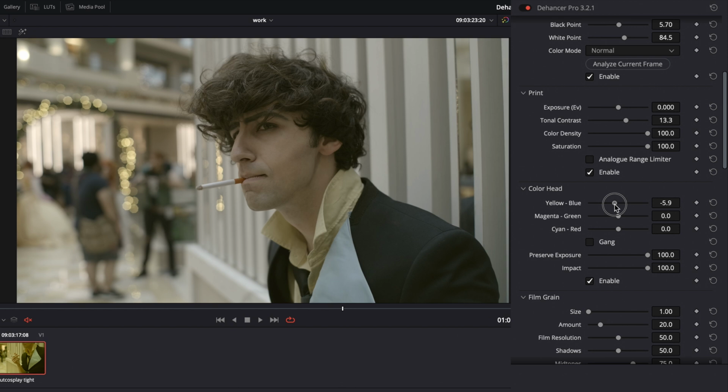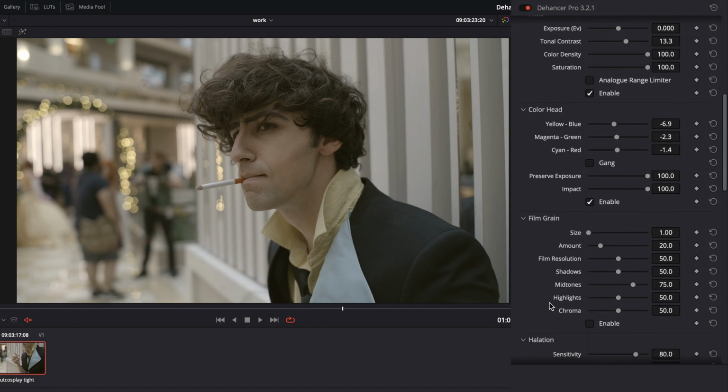So I can immediately shift the color. Say I wanted it a little warmer like this, but then I think, well, maybe it's got a little too much green. Then I can take the next slider and move away from green. And then maybe I go, that's a little too much red, so I go towards cyan, and you go through this process of balancing out the image the way you want. This is kind of cool. I am kind of going for like a vintage retro feel, kind of like Cowboy Bebop has. The film grain is pretty cool.